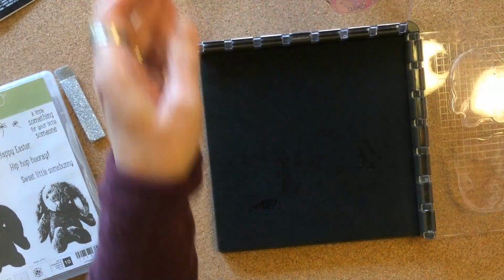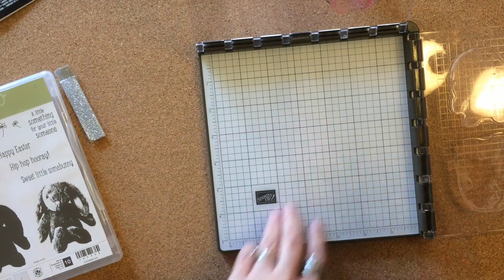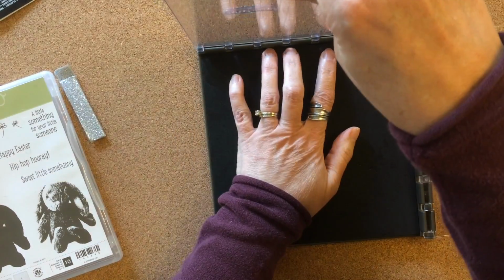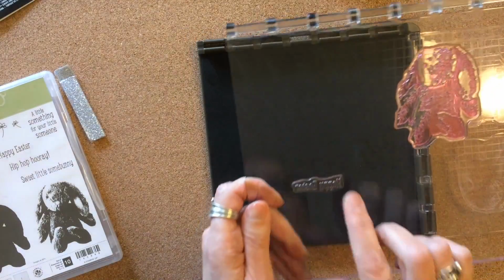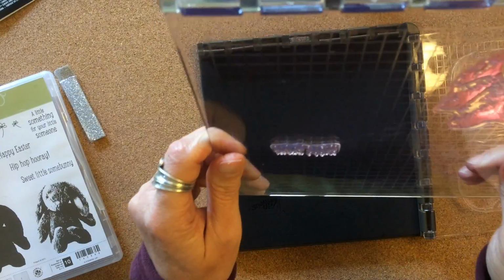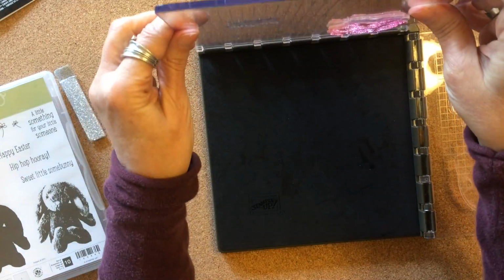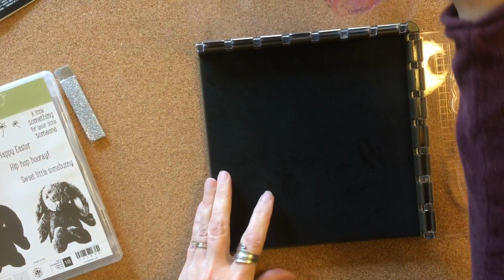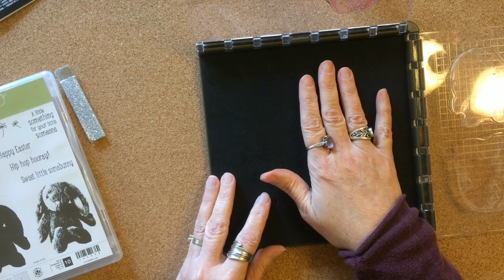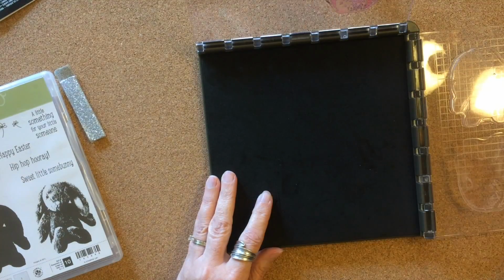Which I forgot to mention that you saw on the bottom here, there's a nice grid on here, but you can't see the grid once you put this fun foam on here. But if you'll notice, how I got my image straight was there's a grid on the acrylic plates as well, so you can line up your sentiment with the grid on here to make sure that you stamp your image perfectly straight. So that's another advantage of having a positioning tool. You will now have straight sentiments whenever you stamp, because you can set it up with the grid.